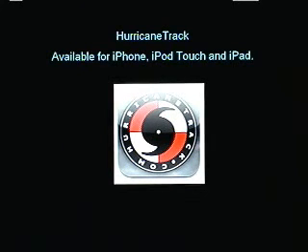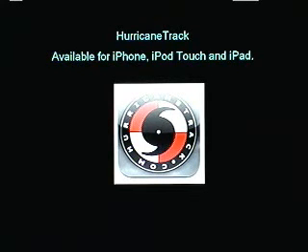Finally, when it's all said and done, you want to know what's going on the ground. There are some fantastic tracking apps out there. Hurricane by Kitty Code, Hurricane HD for iPad by Kitty Code, I think is the best tracking map system you will ever find for your iOS device.